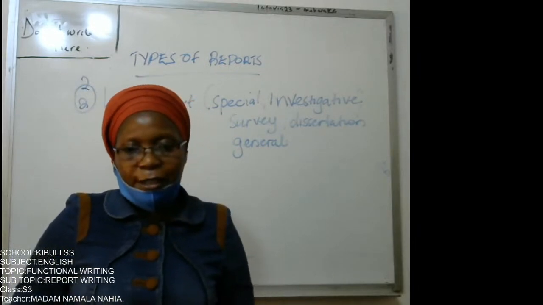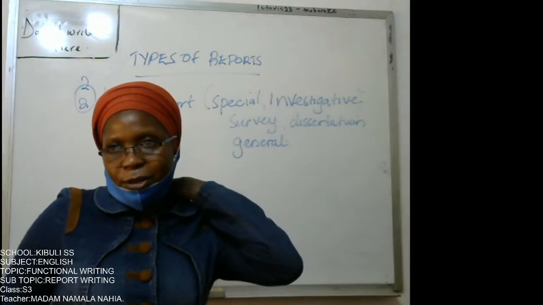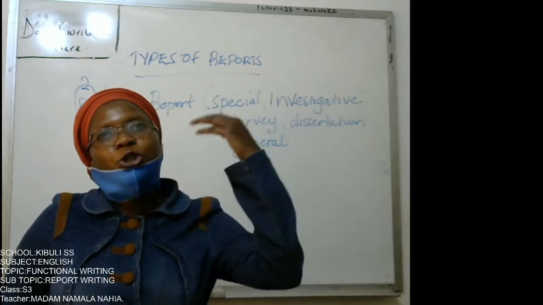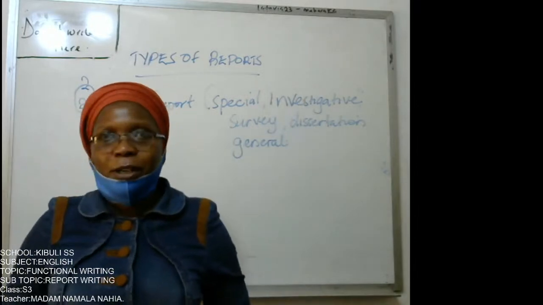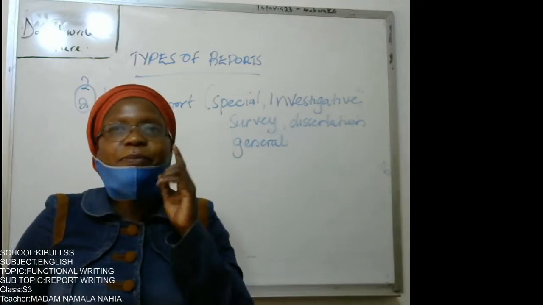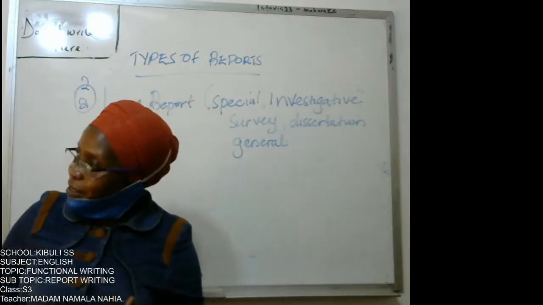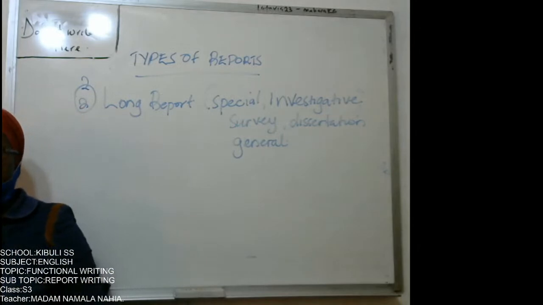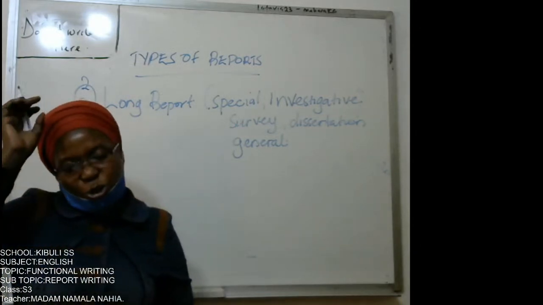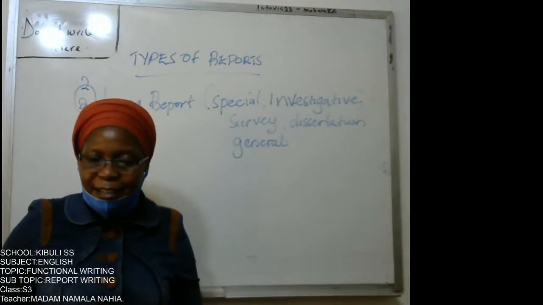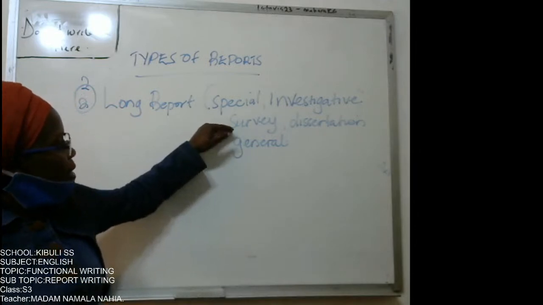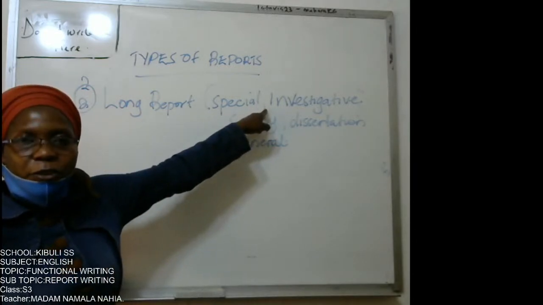Why do I call it a sister report? Because it looks like the opposite. Why do we term the other short report, long report? The opposite of short is long. That means there is something that this report adds that we have not seen when we looked at the short report. We said the other short report is a non-investigative report. We are terming this one as an investigative report.